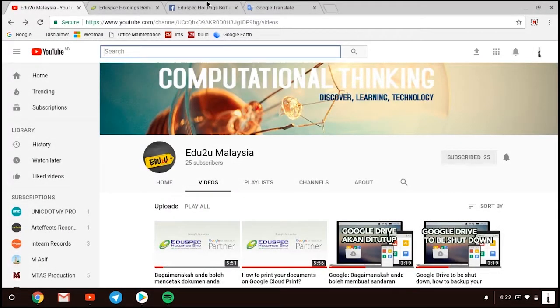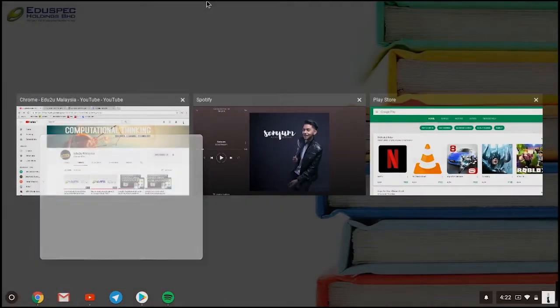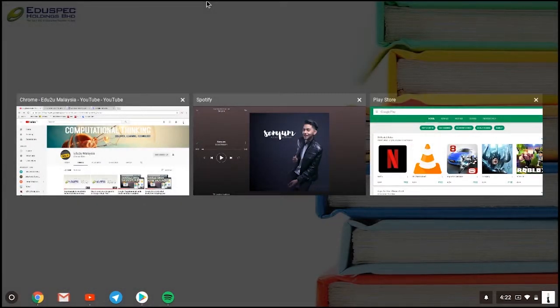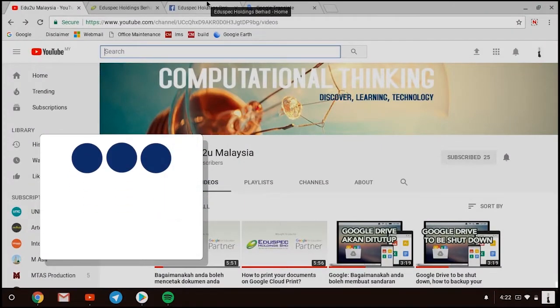And the third tip is about how to bring up all of your multitasking tasks from different windows. This is really easy. With your Chromebook touchpad, swipe up your 3 fingers at the same time. So you can see that your screen shows all of the windows that you've got open. Then you will just need to swipe down to go back to the page.